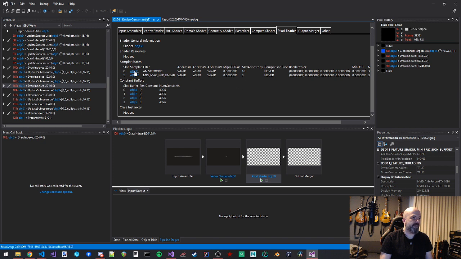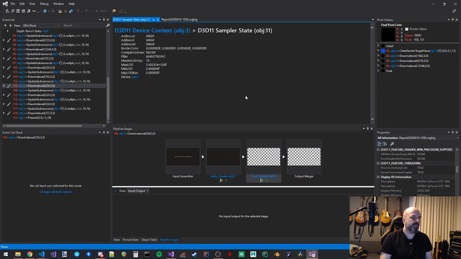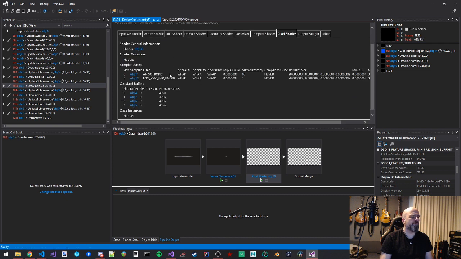Constant buffer, samplers. All right, so we have this one set. Shader resources. Okay, so the texture is not our problem.